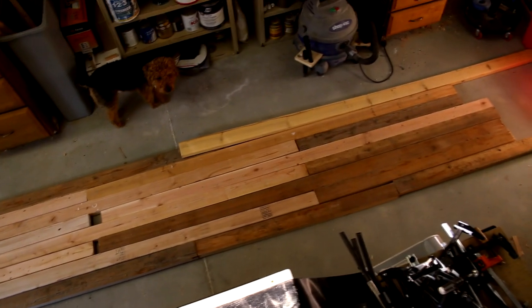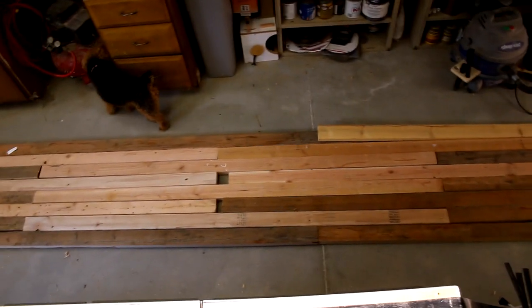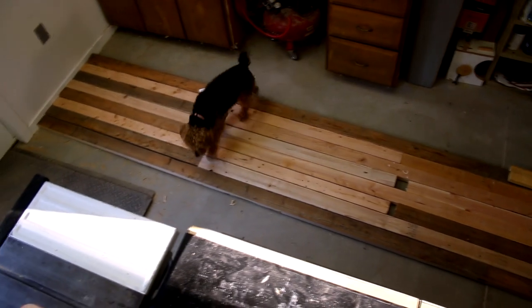After the first stage of the glue up was dry, I decided to lay the pieces out on the floor so I can get an idea of how they're stacking up. I'll cut the long pieces to size as I do the glue up, since they're all a little bit different in length.